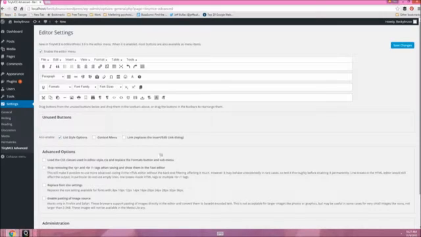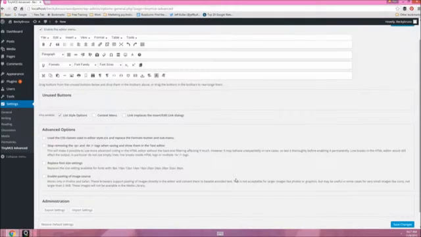If I were, for example, to enable this particular one, load the CSS classes used in the editor style and replace them with the formats, what would happen is you would be very restricted in the type of fonts that you could add. Your theme identifies key fonts that it uses. And so if you were to check this box, you would end up replacing your ability to add all kinds of different fonts in the visual editor. If you wanted to add them, you would be able to do so, but you would have to learn HTML and use the text options. And really, we don't want to get into that sort of coding, so let's just leave that capability there.